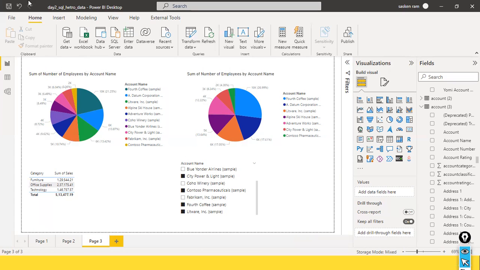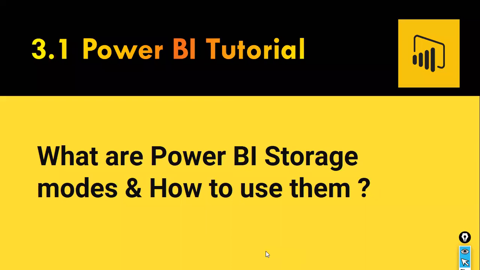For that, I need to close this file. I need to open a fresh report file because you cannot mix different source systems or different file types with the Power BI data source. Okay, once you connect to the Power BI data sets, you can work only with that data set. It is very exclusive to that. You cannot mix other types of file. Okay. I just close this one and I'm going to launch a new report in Power BI Desktop.